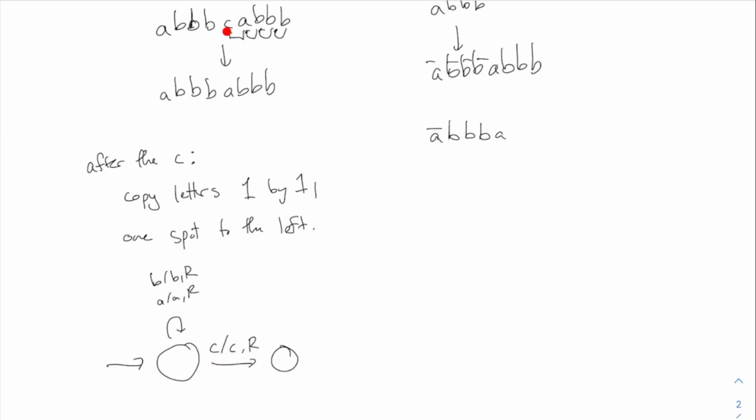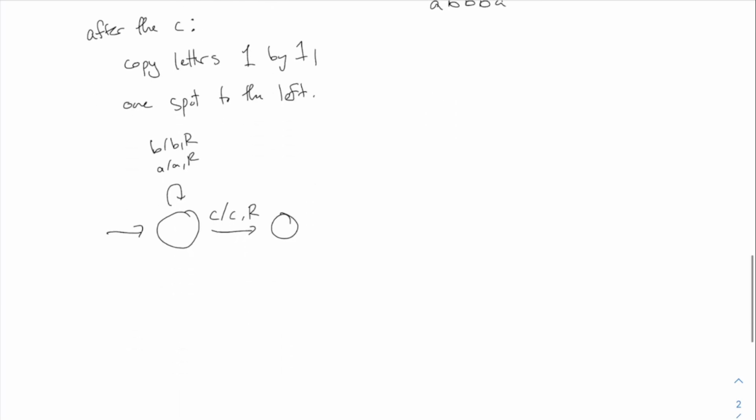The pattern is going to be I move to the right one position, copy this, sort of have to remember what this A is, move to the left and change this letter to whatever the A is. This will involve two branching paths, kind of like the examples that we were doing last time, because your behavior depends. If this letter here was an A, then you want to put an A one spot to the left. If it was a B, you want to put a B one spot to the left. So this is the classic two branching paths. If the next letter that I see is an A, I'm going to do AAL. If the next letter I see is a B, I'm going to do BBL.